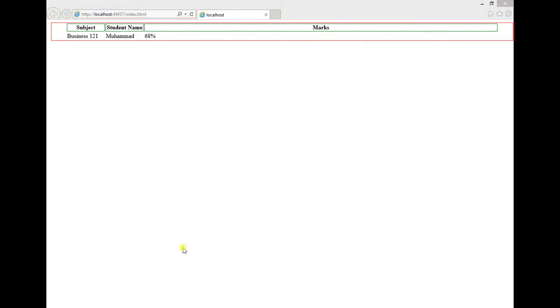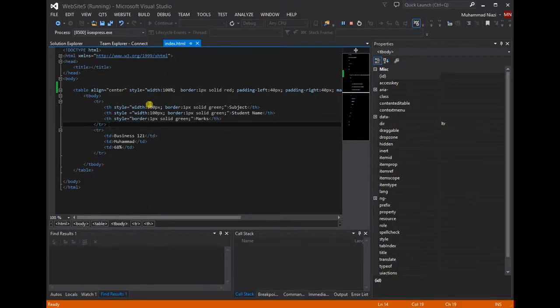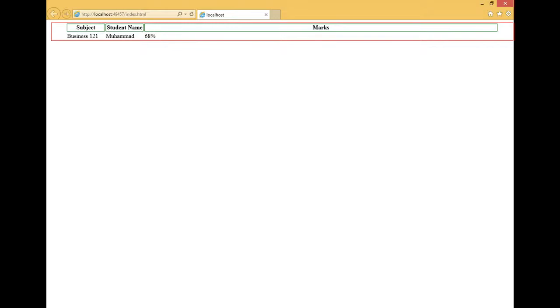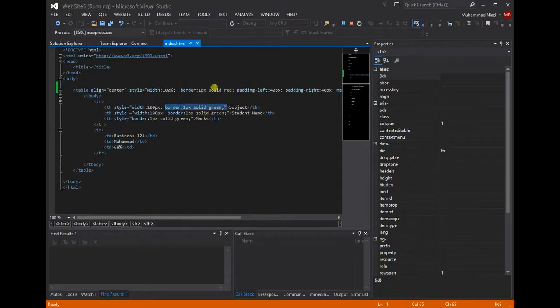Then it has a border of solid green. If we go back to the code, this is the solid green border we achieved around the content called subject, and after that we are displaying the content, which is subject.